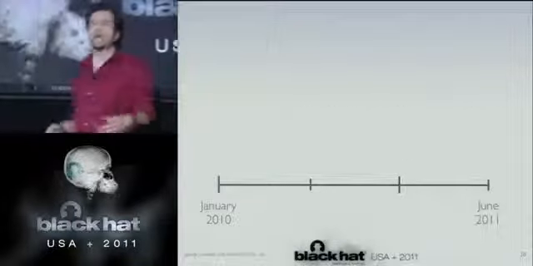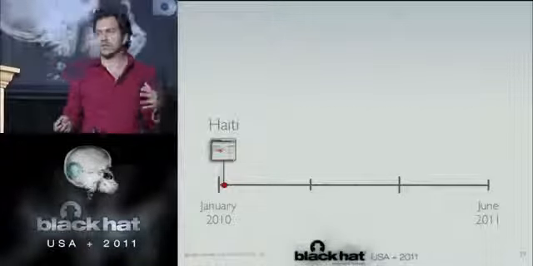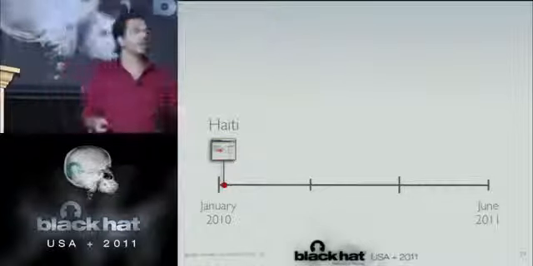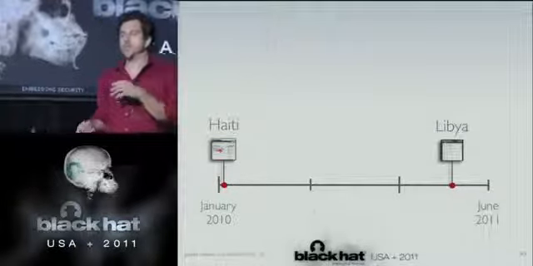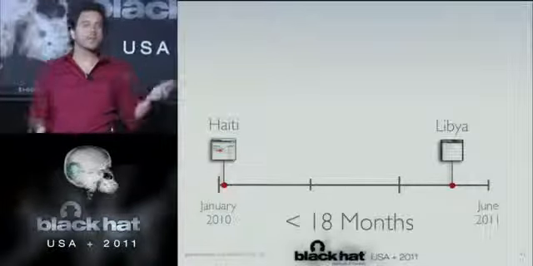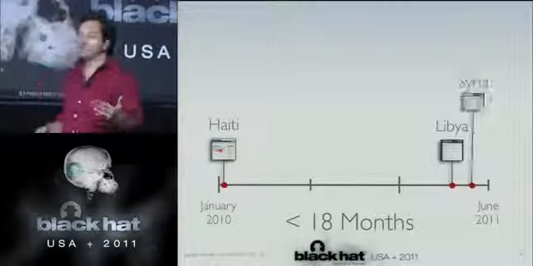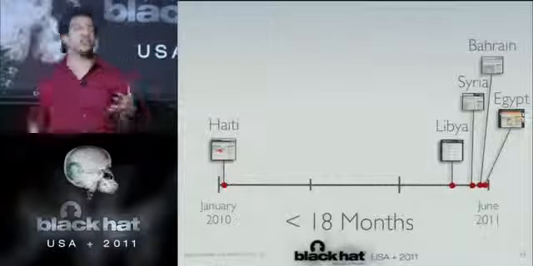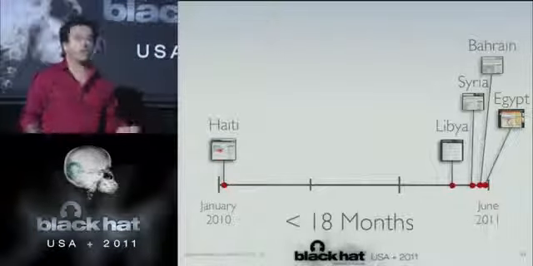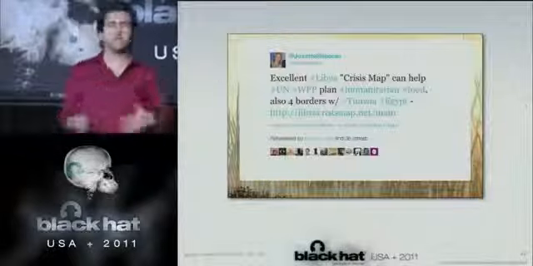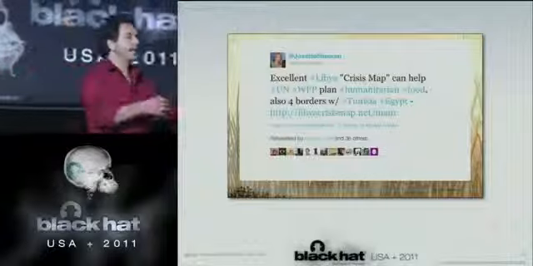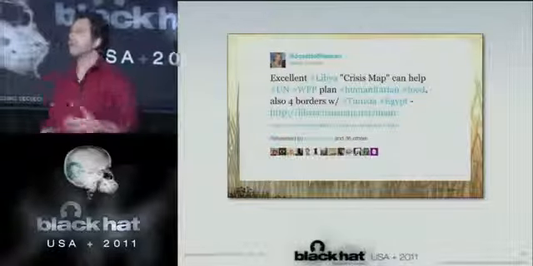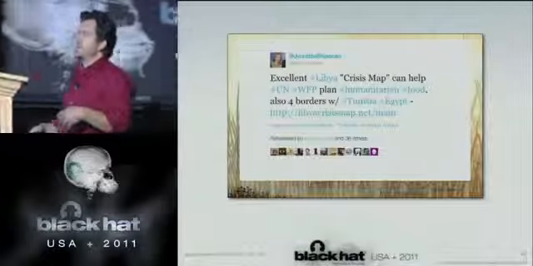And so when you look at the timeline for this technology, you see the major watershed moment was Haiti, where we had the big Haiti deployment in January of 2010. And now we have Libya, so we've gone from earthquake to war zone in less than 18 months. And this appears to be an increasing trend. There are now active deployments taking place in Syria, Bahrain, and Egypt. The good thing about the growth and the progress of this technology is that the big players, the major groups, are beginning to catch on. This is a tweet from the head of the World Food Program saying, hey, this Libya crisis map thing, that's pretty cool. It's the future of aid response. Very, very useful.